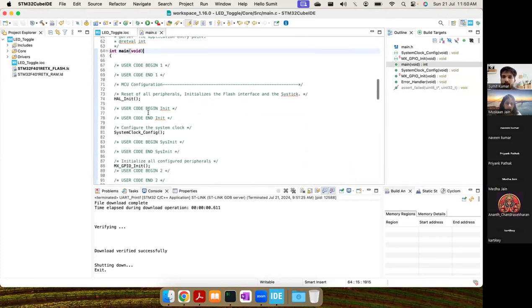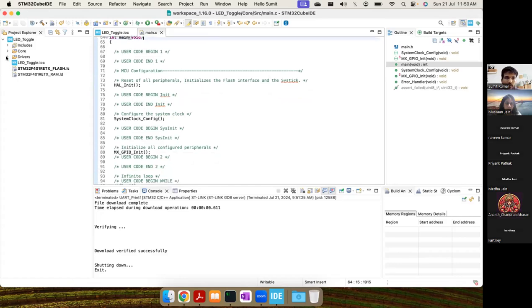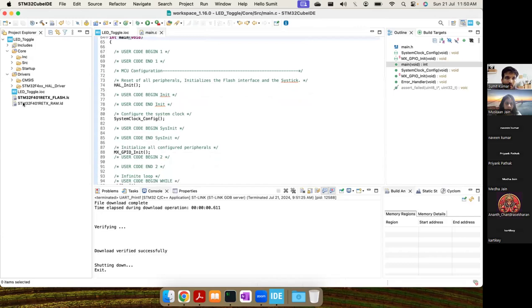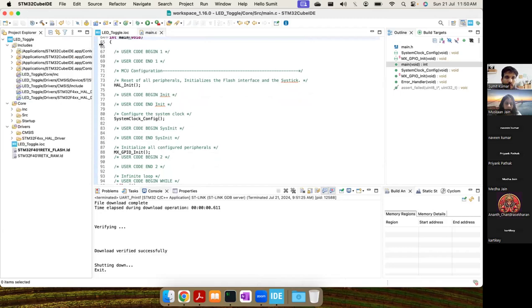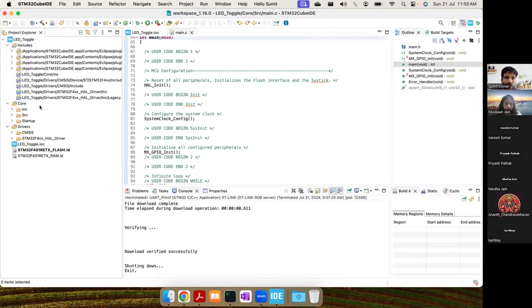So we have the code generated here. What files do we have if we take a look into it? We have the includes mentioned here, whatever files it includes. We have a folder named Core. It will have the application include files and the source files.